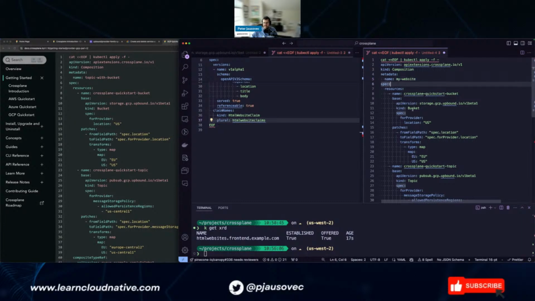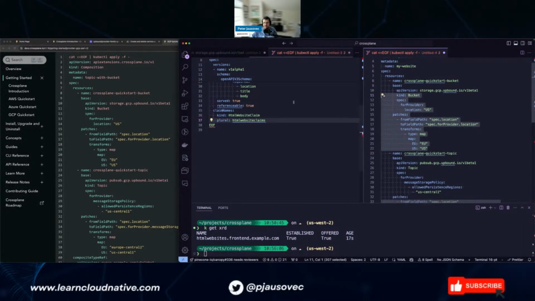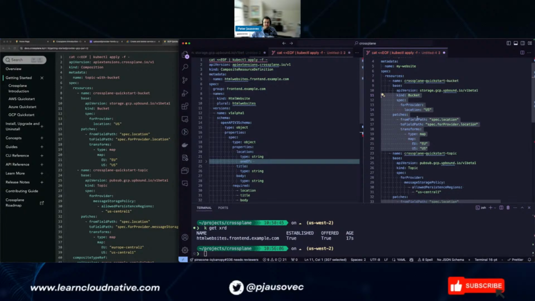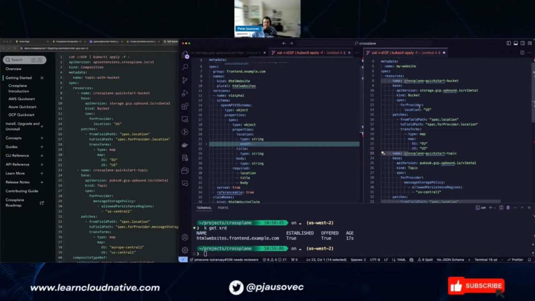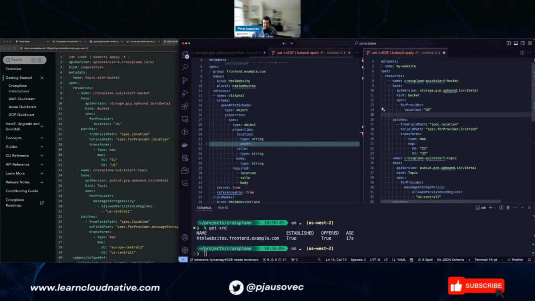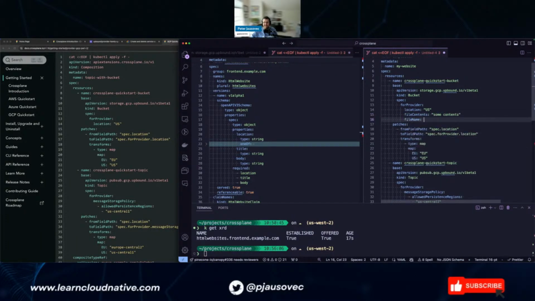So bucket would stay the same, right? This would stay the same. But then let's say, and I don't know if there's a resource to create an actual file, but let's say this thing knows how to take a file name or something, right? So file contents, some contents and then file name. This is not the right thing to do, but I'm just trying to understand. Validate my understanding with someone. Hopefully, someone will correct me if I'm wrong.